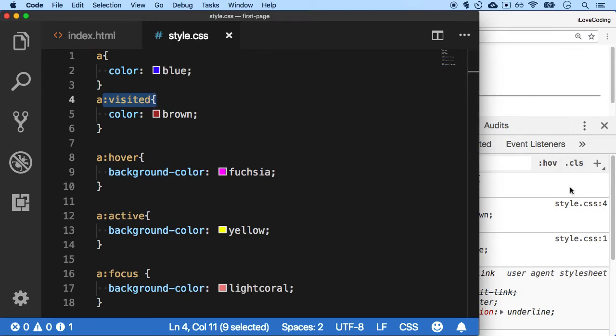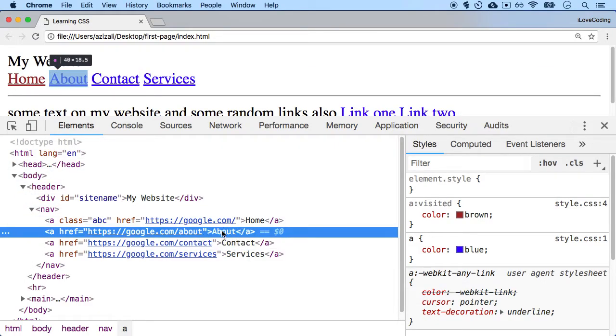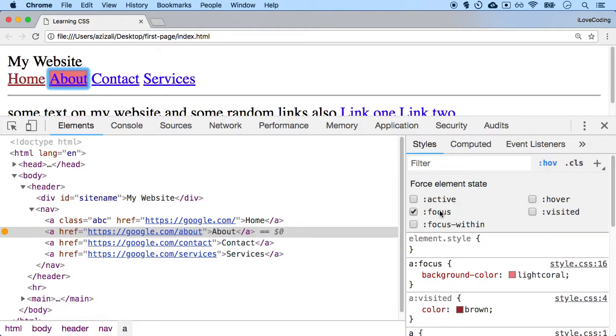Now, one other thing that I want to share with you is, let's say you want to know what happens when I hover over it. I want to inspect that particular state of that element. You select whichever element you want, and you go over here to this hover button. You click over here and you can say, what happens when you focus?